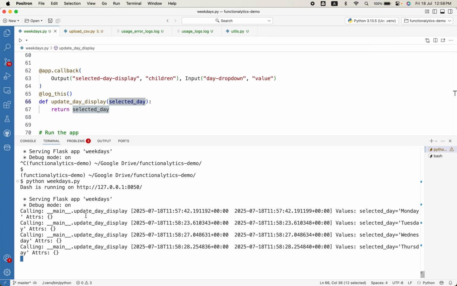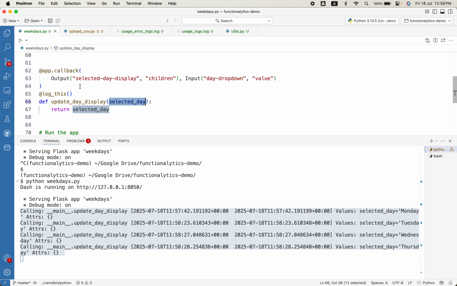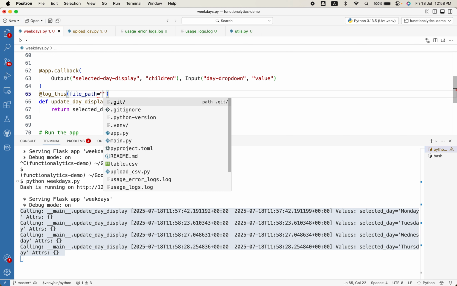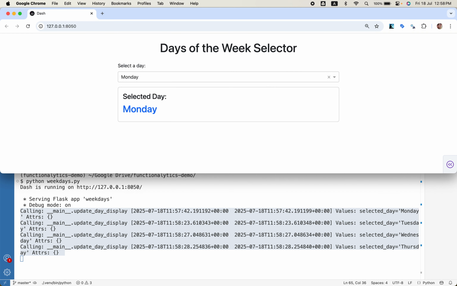Now, great. I don't want to just put these here. I want to have a specific usage logs file where I want this to be saved. So this is easy. File path equals usage_logs.log. I saved. Let me run a few selections, and as you can see, nothing is being updated over here.